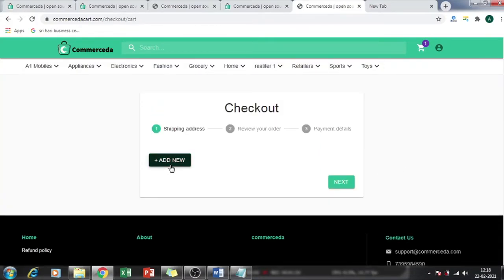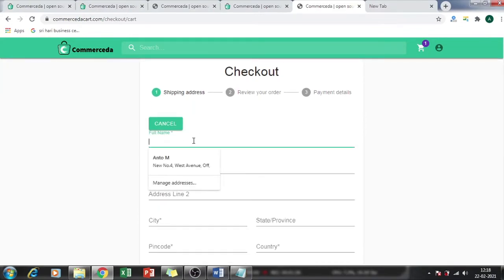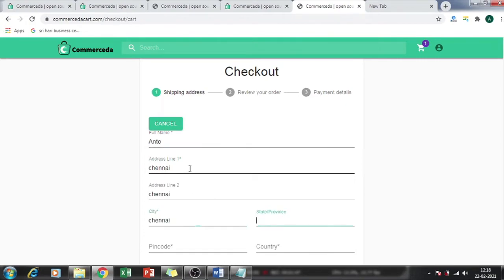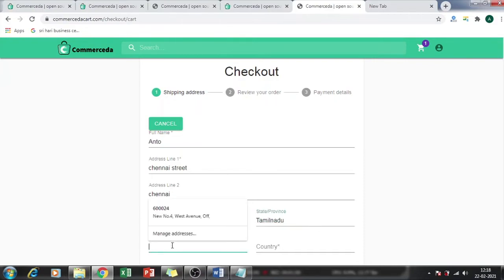Place order, I'm adding the address. Just enter the details like Chennai, street, whatever. You should enter the pin code.